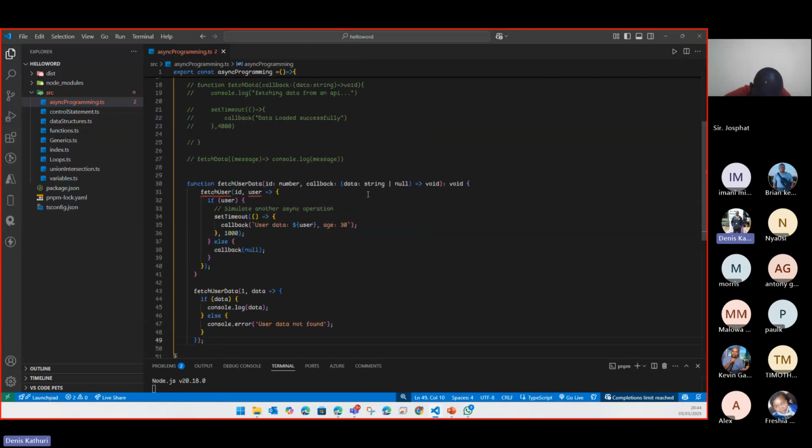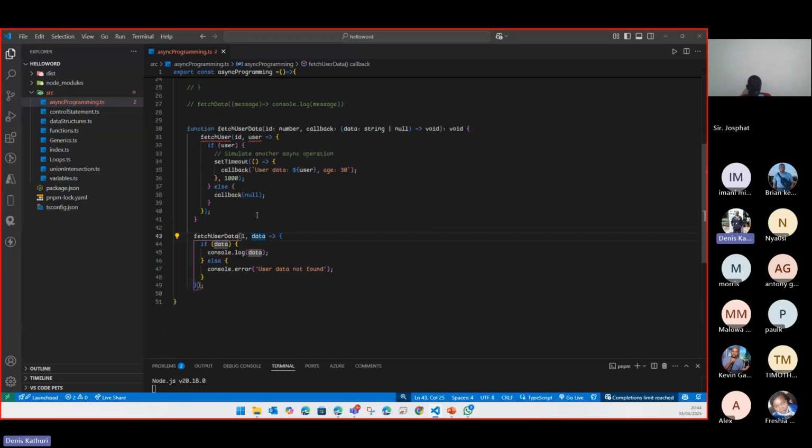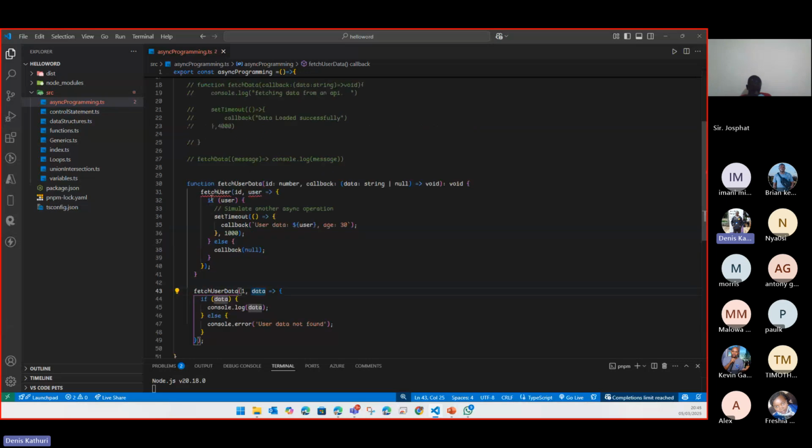The function has a callback function, and the same callback function is nested. It has an if else statement. So we find the function being called in an if statement. If the data is available, do this, else do this. And when I call the function, I pass the callback function. Then the callback function is used to check maybe the truthiness or the falsiness. You find your code is taking more time to run and also to read.